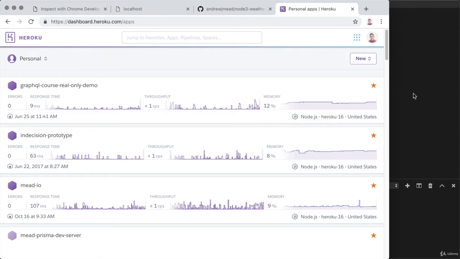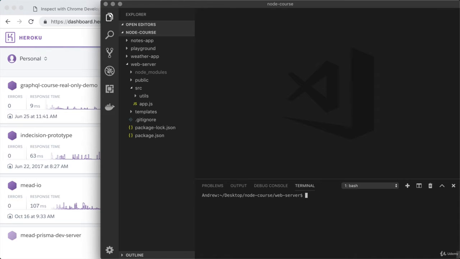Let's go ahead and kick things off by heading over to Visual Studio Code and running a couple of commands from the terminal. The first thing we want to do is set up our SSH public key file with Heroku. You'll remember in the last video, we copied the contents of that file to the clipboard, and we brought it over to github.com. Now with Heroku, we don't have to use that. There's a single command we can run to get that done. It is heroku keys:add.